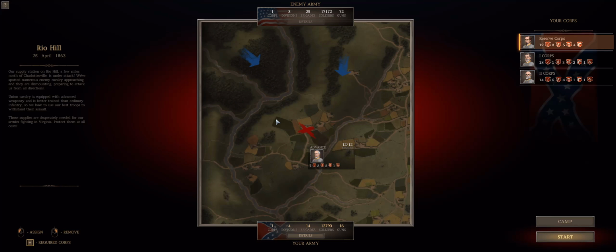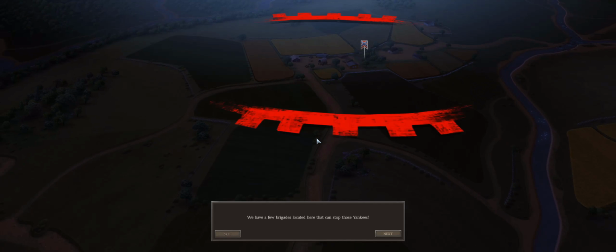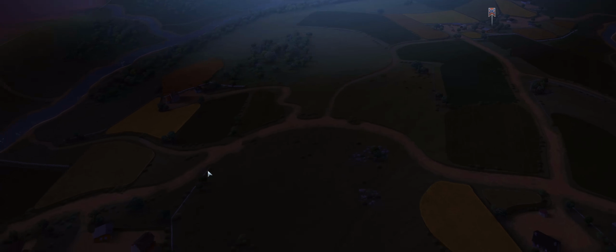So like I said, we're defending this very exposed position, and we're being attacked from these 2 directions. We are a little bit elevated, and there are defenses. That's actually the reason I'm bringing Johnston. Johnston has that, I believe it's Innovator, perk. And his large numbers of cav are approaching. They should belong to this guy, because that's relevant.